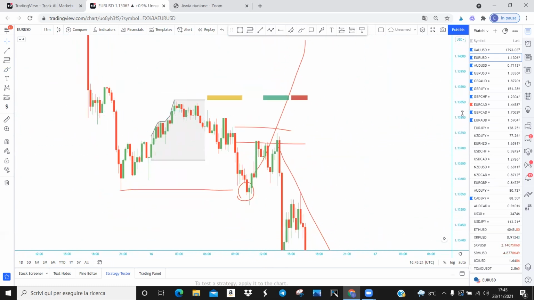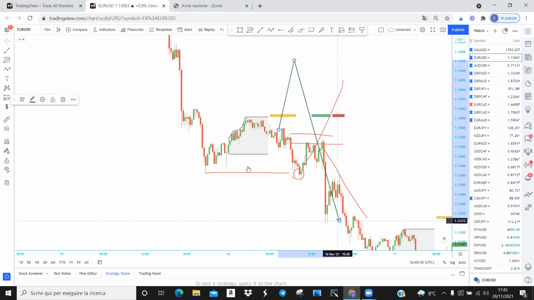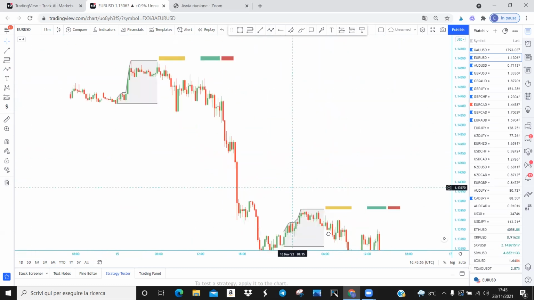Now, why and how do you understand this? For the direction of the market. Direction of the market is together with market structure. So let's say we have Asian range, London starts. Instead of seeing a manipulation to the upside, which could have been great, maybe to this supply to then continue, we don't see that, and we just see a rally to the downside. We will not interpret this as a manipulation, but as just a move to the downside, breaking structure, breaking the previous demand levels for a retracement, and we're looking to enter at supply. Very important, okay? Big difference.